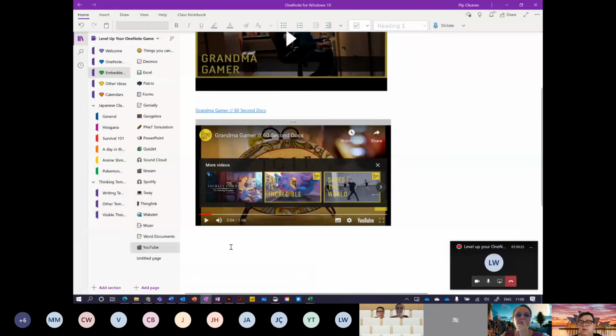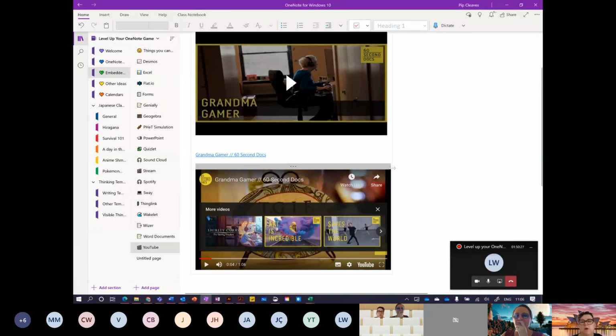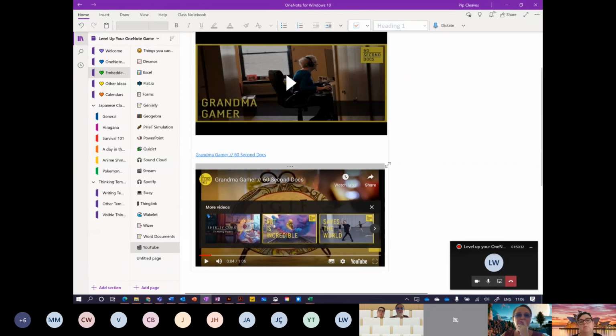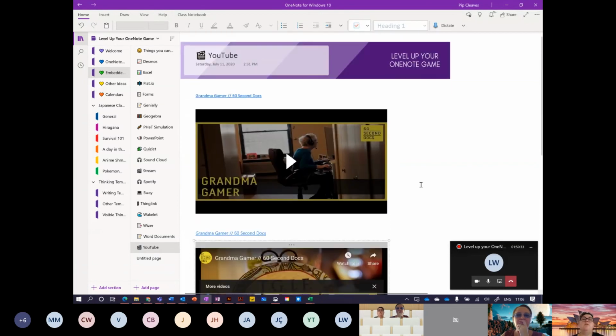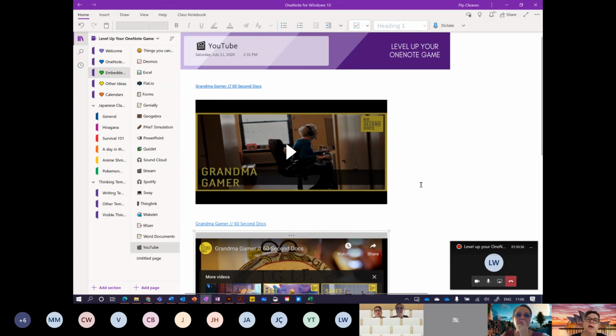In New South Wales education, YouTube is blocked for all students under 15, so they can't watch it. But in terms of me setting up my OneNote so I can teach from it, it's a very handy way to stop me having to go, oh hang on, I've just got to go to YouTube, all that sort of stuff. Right, all right, thank you.